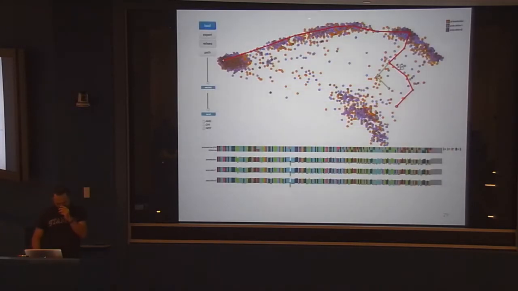Let's look at the user interface a little bit. All right. The main point with InVis, or with this approach, is that I'm going to show you a global view of the data along with the local view. You are going to be able to explore both the local view, individual segments, as well as the global space of the population data.